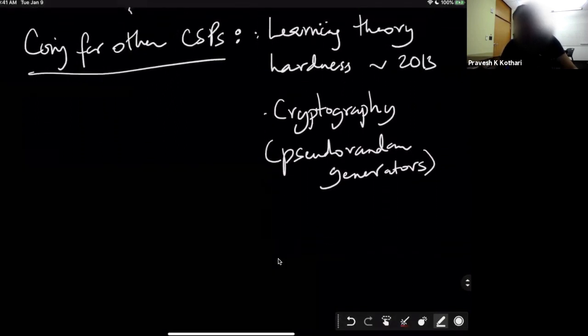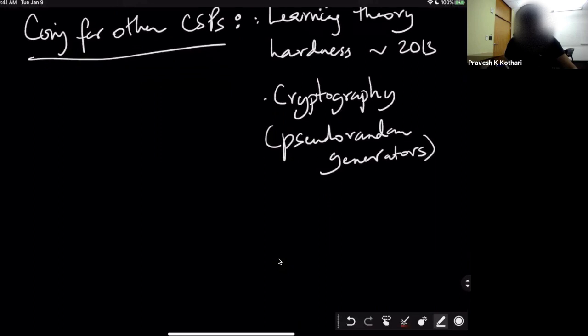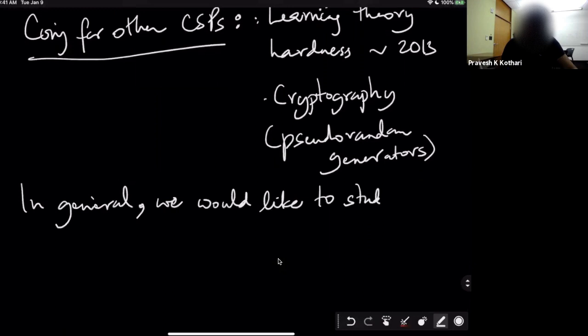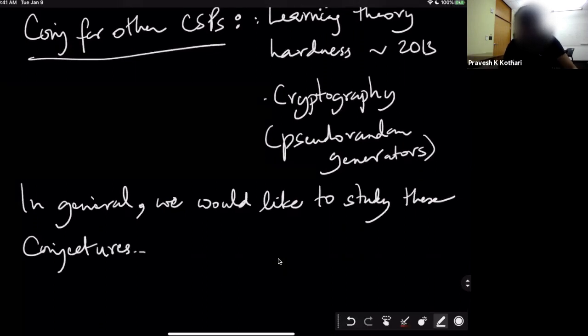So I guess there are many more, but I only want to state these 2 points. The point I'm trying to make is that these conjectures are extremely important, in that they yield lots of interesting consequences. And so in general, we want to understand the truth of these, how to collect evidence for these conjectures. And for better or for worse, the best algorithm we have for these problems happens to be the algorithm that we are studying in this whole class.